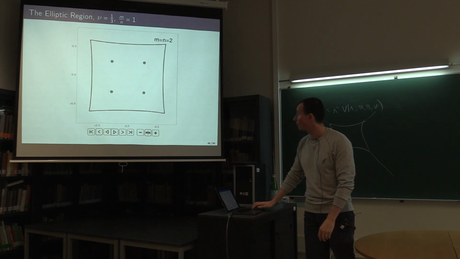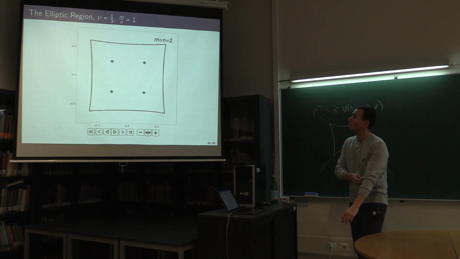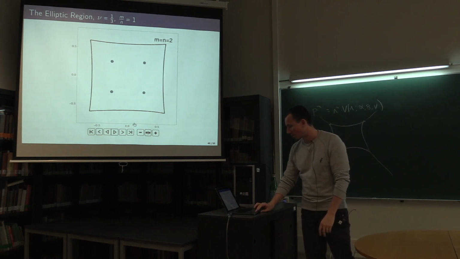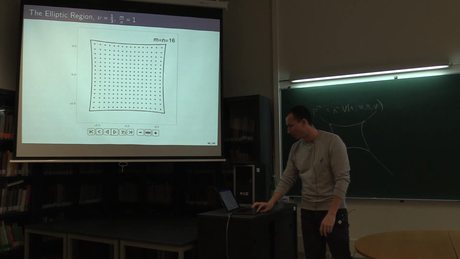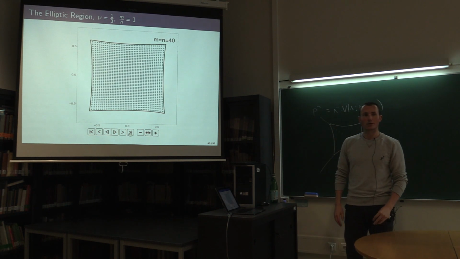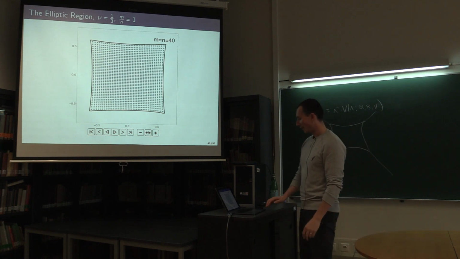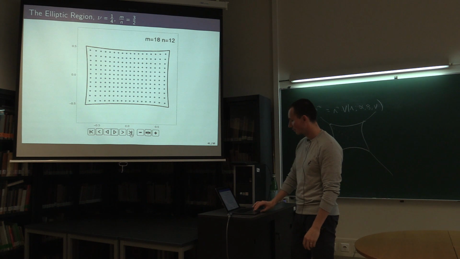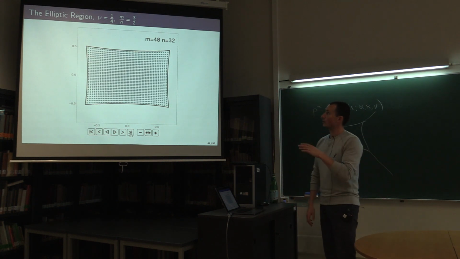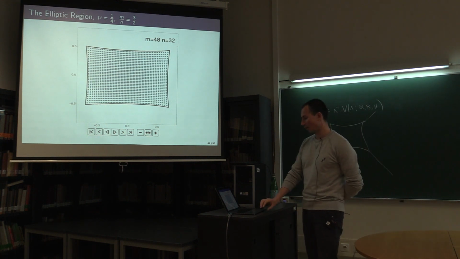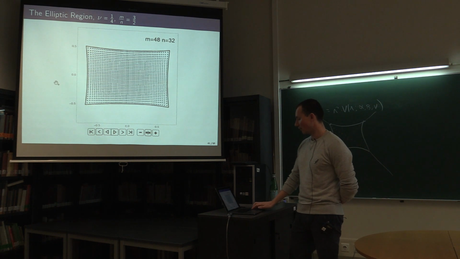So now in pictures, here we have our results. Here we have the elliptic region, again the same animation. And what we see is that it fits very nicely. And here the same thing. So depending on nu, we have this nice description of where the roots condense in the complex plane.